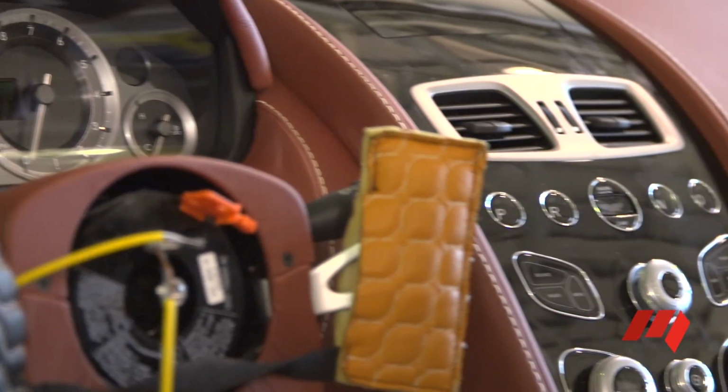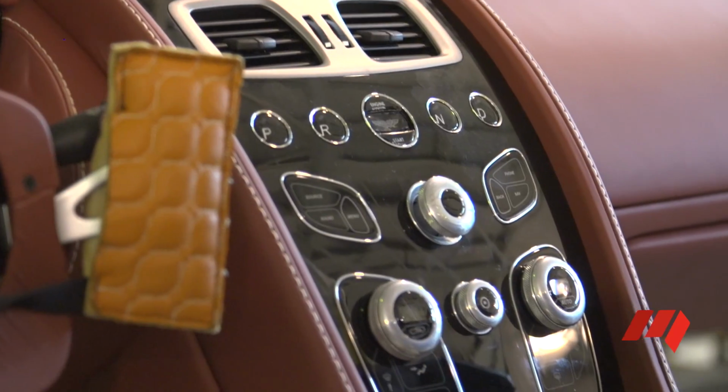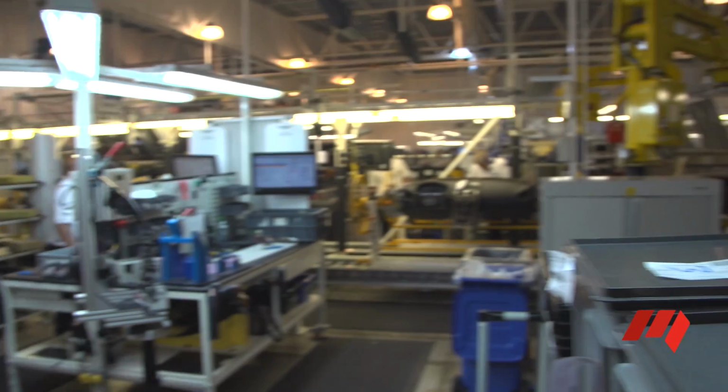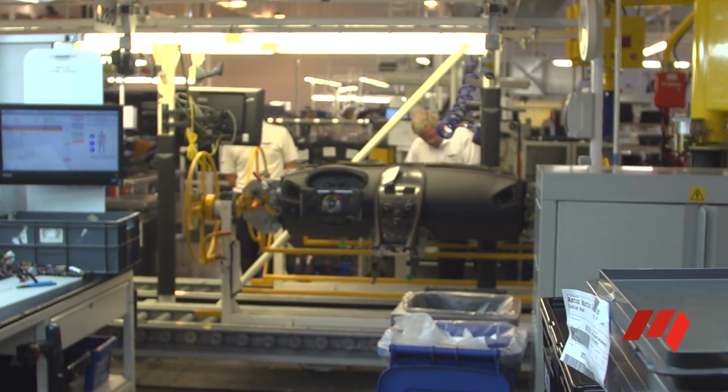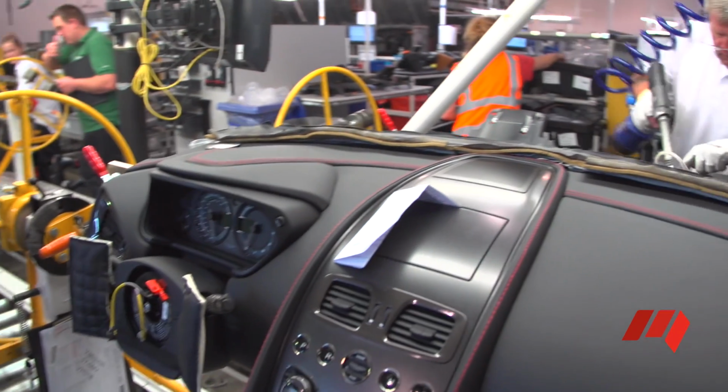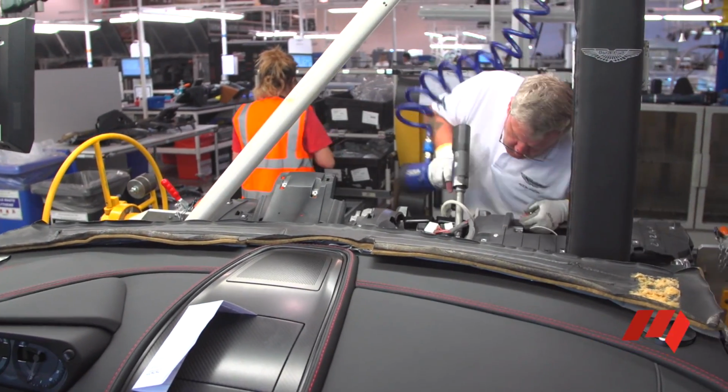Another production process we're seeing here is the fitment of the centre console and all the wiring being done behind it. The front of it, the veneer, of course, can be finished in mahogany, walnut, even bamboo. And if you take a look over there, you can see the instrument panel with the full dashboard. They can spin it around on that rig, do all the electrics, fit all the front panels, back panels.